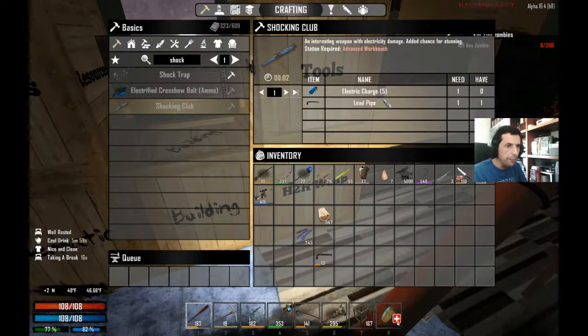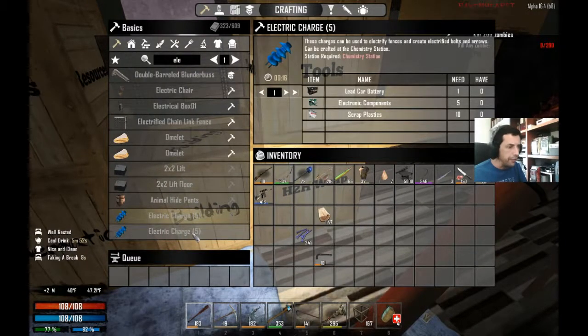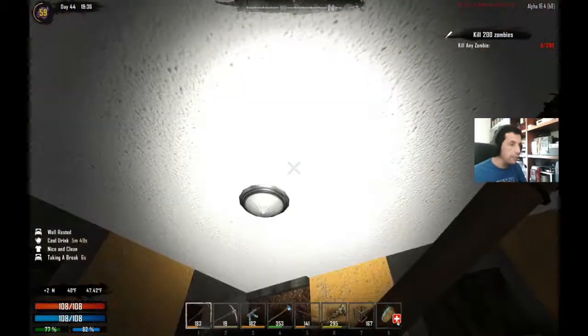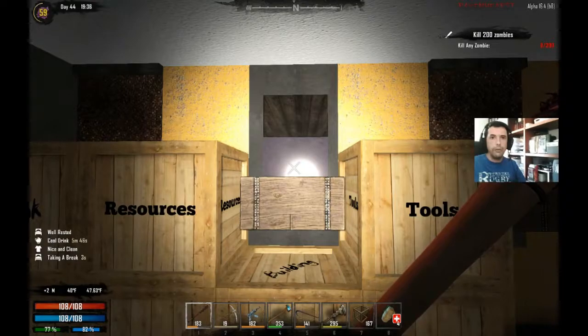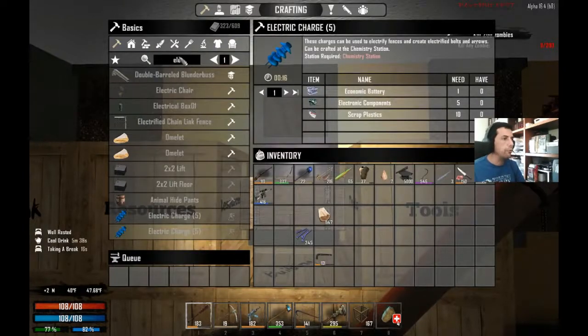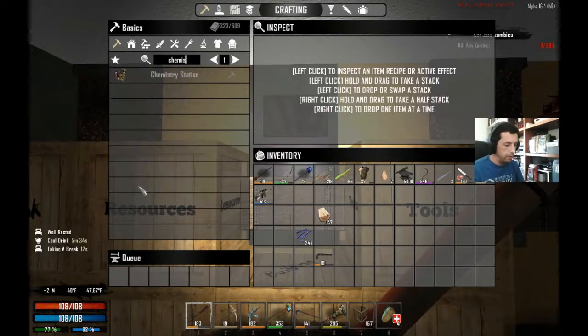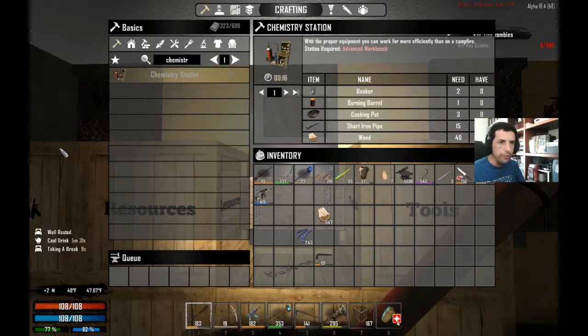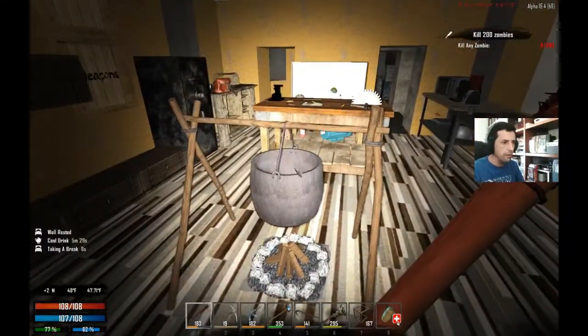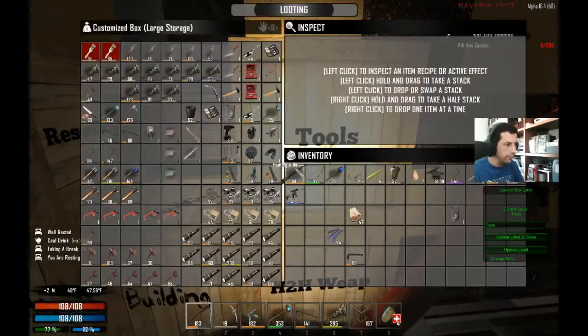So we need a lead pipe, electric charge, chemistry station. Yeah, I will show you guys. To-do list: electric club, chemistry station. I'm not lying, it was on my to-do list. So chemistry station, advanced workbench. So 2 beakers. Let's go to the 2 beakers. 1 beaker. Where the hell is the second beaker?